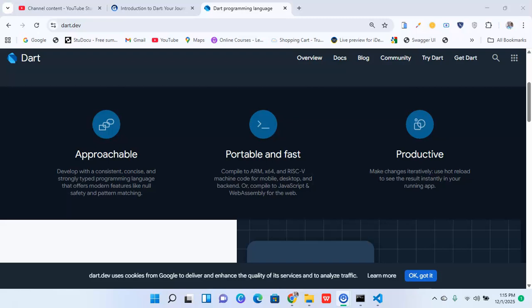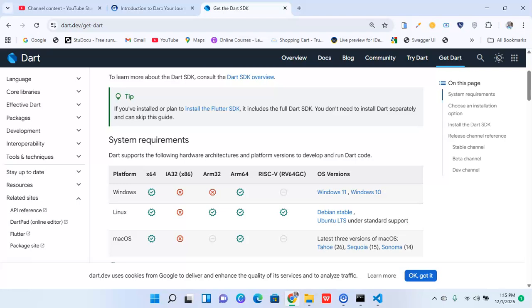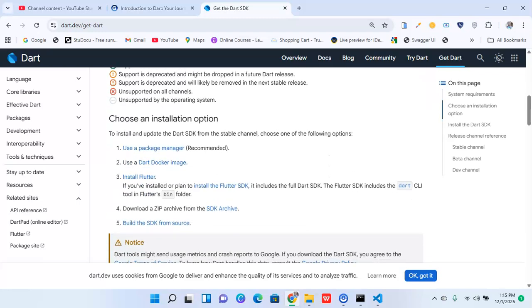Now, where you need to go is to go to get that, like this. When you go to get that, you check your system requirements to see what you can use, and a lot of systems nowadays can actually install that. All these ones are old systems, that's why they cannot install it. Now you say you can install that. This also shows you the options you can use to install that. The package manager is what's recommended for us to use.